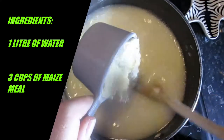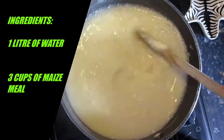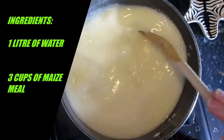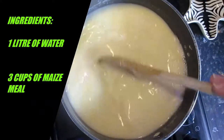Surprisingly, I've got a few requests from people who ask me, how do you make smooth pap without lumps? I'm not perfect, but this is how I do mine.